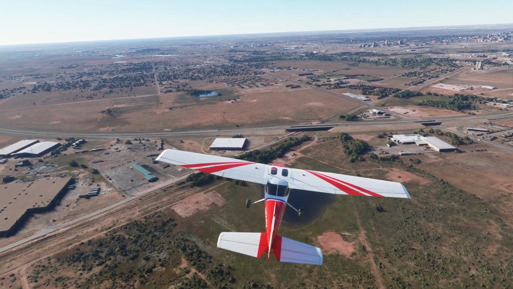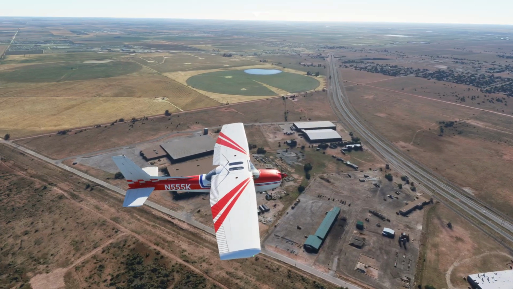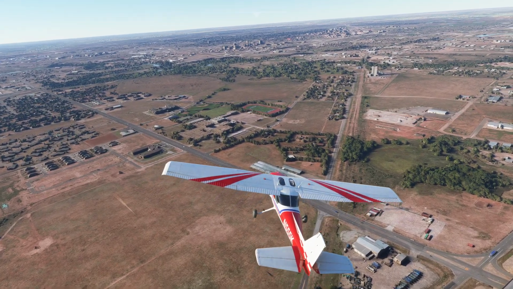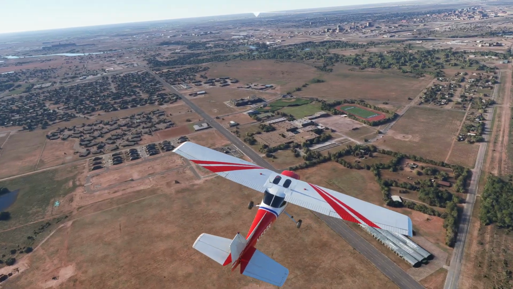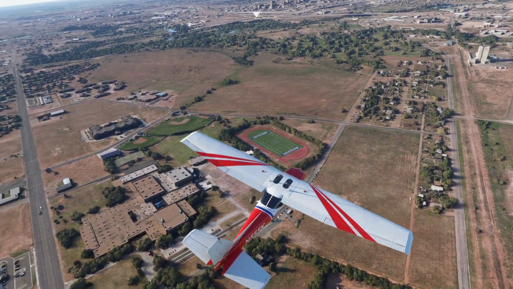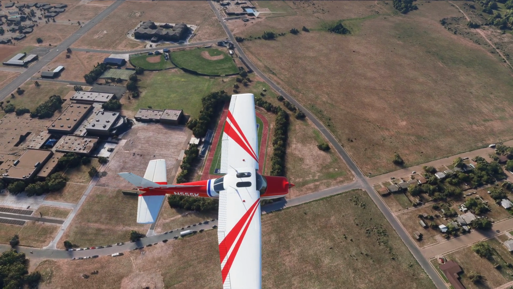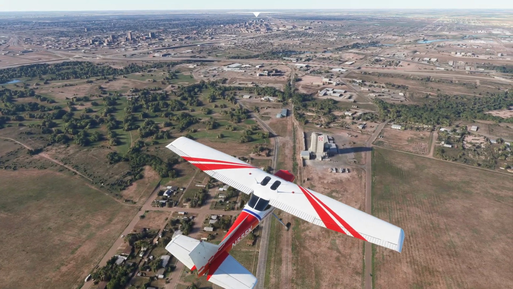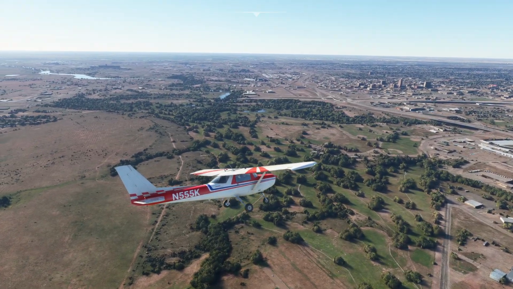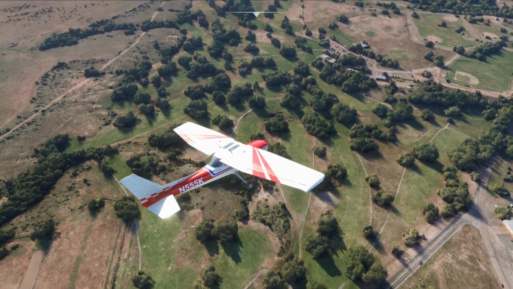We got a little football stadium over here. It's pretty much all I see is football stadiums. I just look for stadiums of any type. Little school down here. Matadors. It's just a park. It looks like there's a golf course in that.